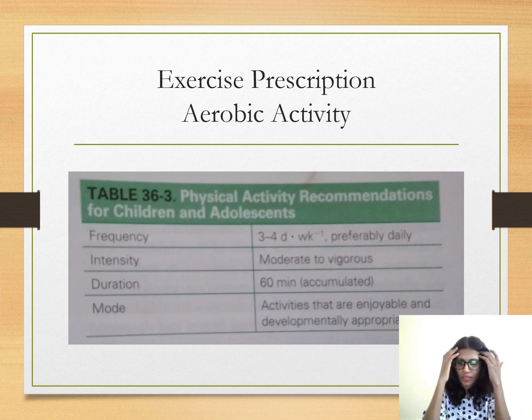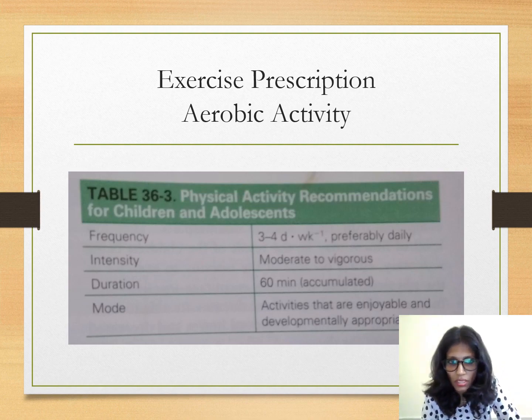Generally, when you are involving kids in physical activity, what is the major goal? They should be physically active, right? So you can't be asking them to run for 30 minutes or 40 minutes continuously. They should enjoy doing physical activity. Okay, so these are all the aerobic activity recommendations for children and adolescents.